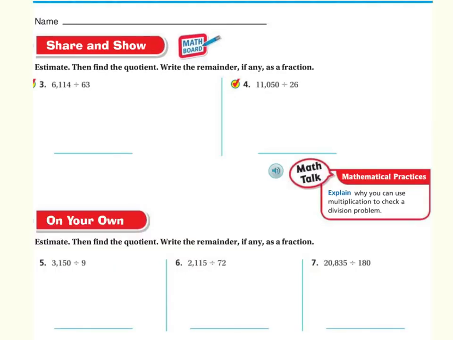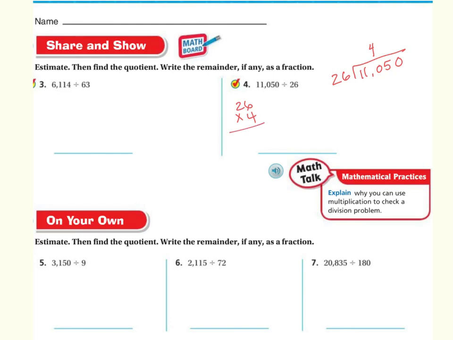Okay, I'm going to skip forward. On these problems right here, when it's written like this, my suggestion is to take the 26 and go ahead and write it out so that you can do the math. All right, so 26 can't go into 1, it can't go into 11, but it can go into 110. And it goes in about 4 times. Let's try that. 26 times 4.